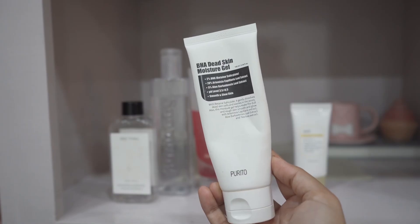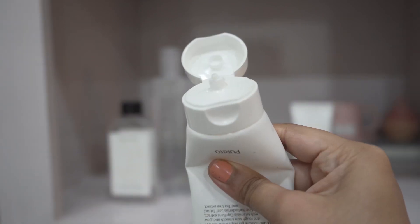This is a wonderful serum — my most favorite Korean skincare find of this year. Next I have from Puritor their BHA gel skin moisture gel. This is something new I've tried: betaine salicylate in a gel formulation. If your skin doesn't do well with salicylic acid, you can try betaine salicylate. It has two percent betaine salicylate, so if you're a vegan you can try this one as well.